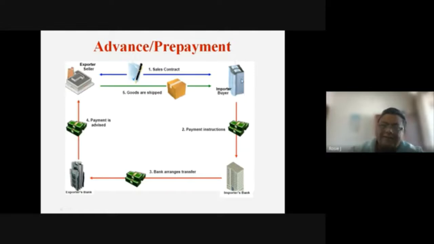So naturally, normally what happens is he will come with rupees equivalent to say $1,000 and deposit them in the bank. The bank will take the rupees and give dollars. The importer's bank will send the dollars to the exporter's bank. Number 1, sales contract. Number 2, the importer brings the money, puts it in the bank and tells the bank to send the money. Number 3, the importer's bank will send the money to the exporter's bank, and the exporter's bank will pay the money to the exporter. That's not difficult, is it?